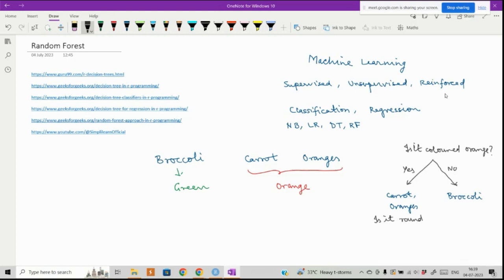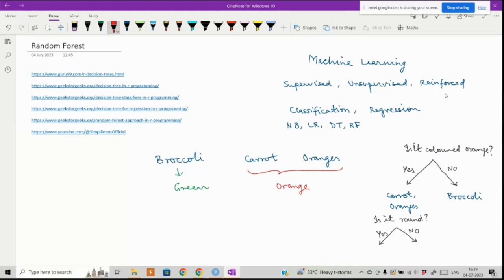If I ask this question, again the answer may be yes or no. You can easily see, if I ask, is it round? A carrot is not round.